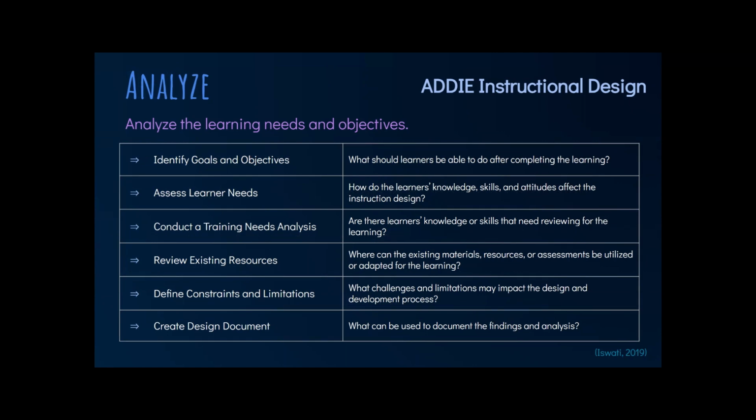In the analyze step, educators analyze and identify the learning needs and objectives. The educators also assess the learners' learning and social needs. Know the learners and what it will take for them to achieve the objectives. Information like what they need to know, where they like to learn, why they would want to learn, who they like to learn with, and how they like to learn. Knowing this information is helpful.